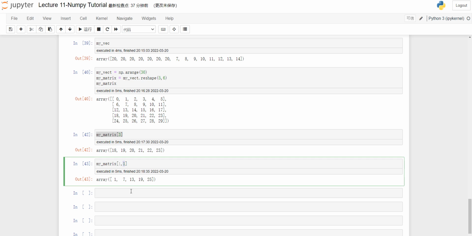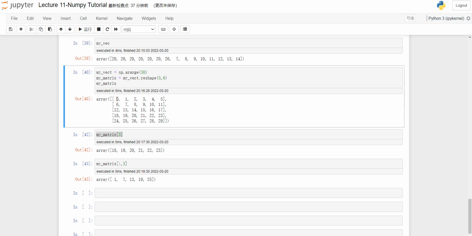And if we change it to 3, it will first go through all the rows, and for all the rows, it will give us the index of 3 of each row. So in the first row, the index of 3 is 0, 1, 2, 3, this element.